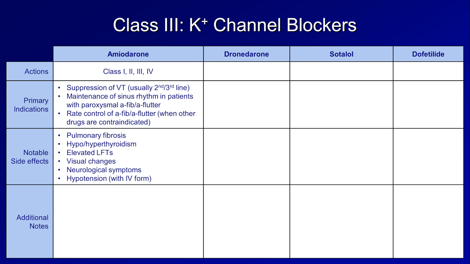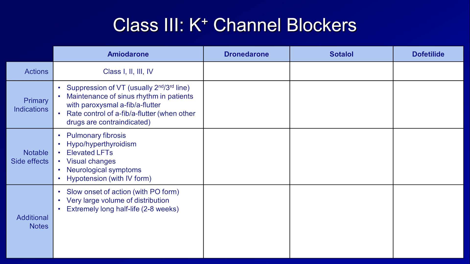Aside from its side effects, there are many additional things to know about amio's pharmacology. For example, it has a slow onset of action, a very large volume of distribution, and an extremely long half-life measured in weeks to months once steady state has been achieved. As a consequence, when starting amio, patients need to be loaded over a period of weeks during which the dose given is significantly higher than their anticipated eventual maintenance dose. Despite the frequency with which it's used, because of its side effects, it should really be considered a second or third-line medication when used as a long-term treatment.